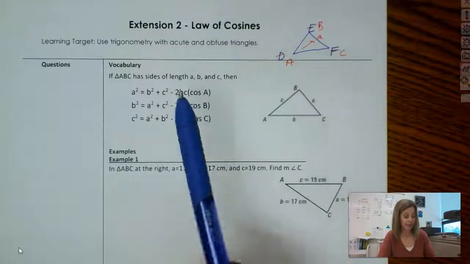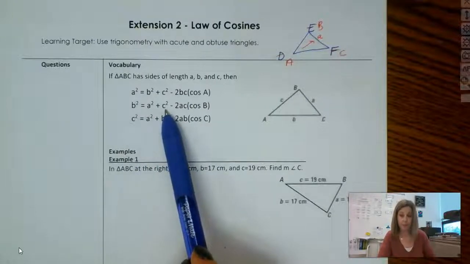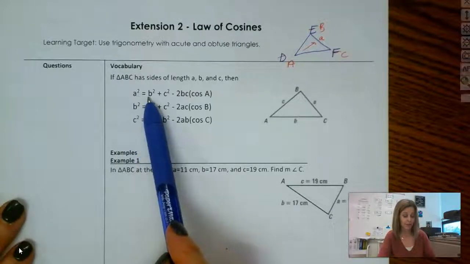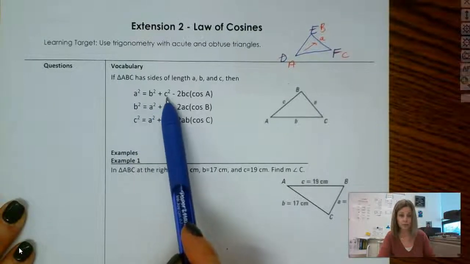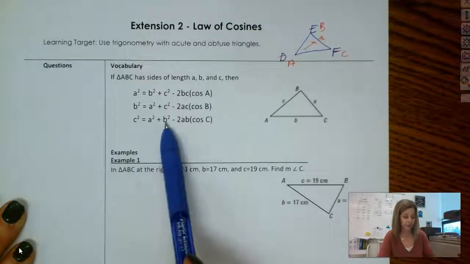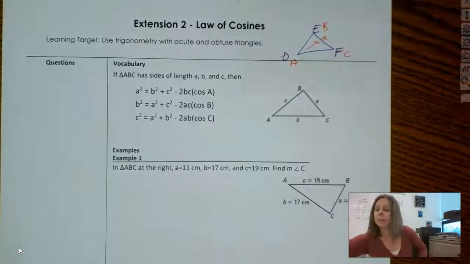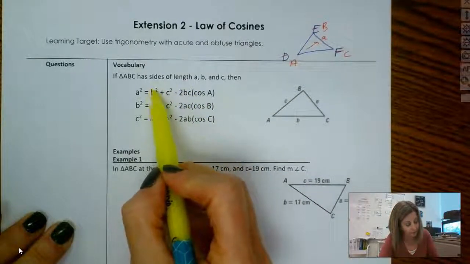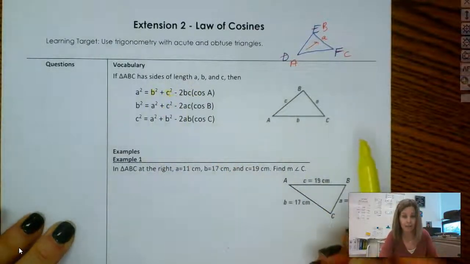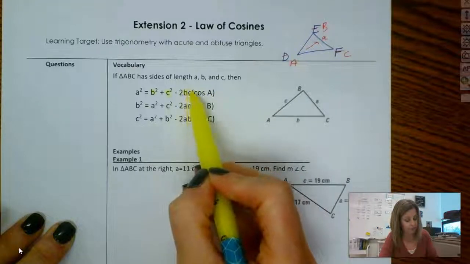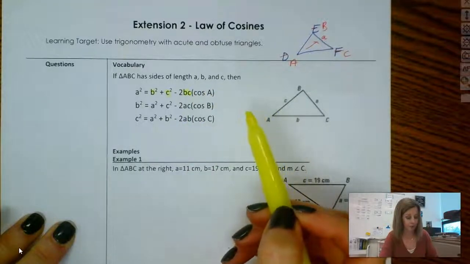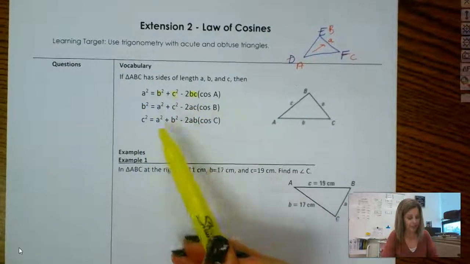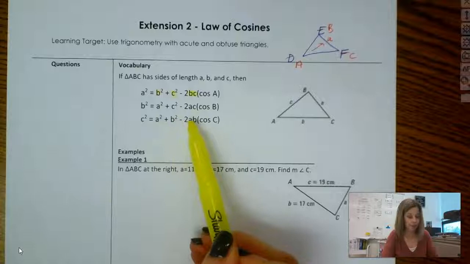So I want you to notice that in the first 3 parts, whatever letter is on the left of the equal sign, on the right of the equal sign are the other 2 squares. So like C squared equals A squared plus B squared. And then the other thing is that the 2 that are being added together are also going to be the 2 sides that are multiplied here, okay? So like if you notice, you've got A and C, and then here's A times C. A squared plus B squared, and here's AB.